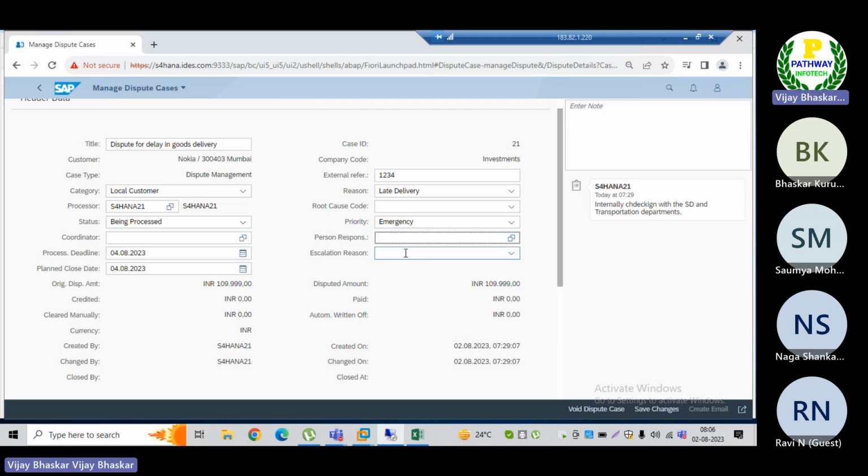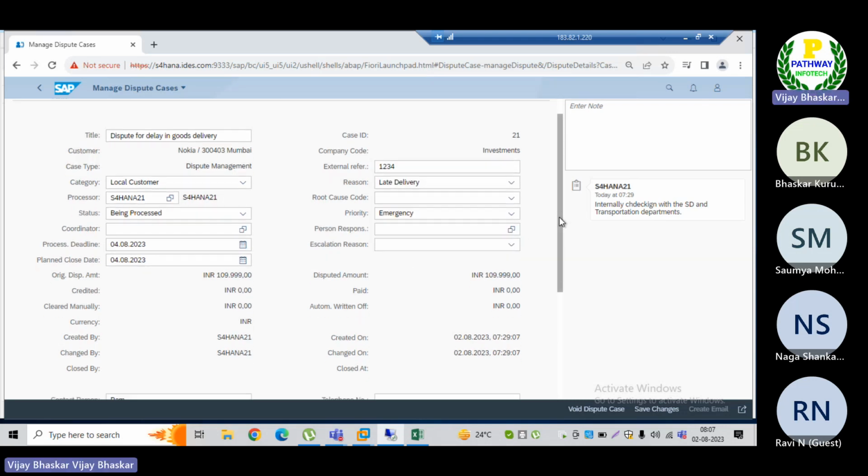Then, in case I'm not getting any information within the organization, or for the dispute case I have created, let's say for payments, the customer is not responding back, I can do the escalation also to the next level. It should be a customer call or timeout. We have contacted the customer multiple times. Timeout: we have given enough time to the customer, still the customer is not responding back, so the business is ended with us. Time limit is exceeded. Then warning before expiry of the time limit. These are all configuration activities. Even additional escalation reasons we can create.